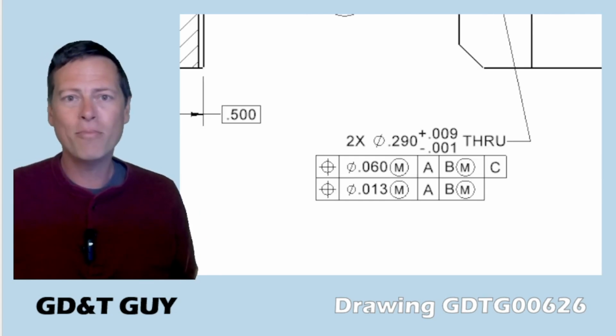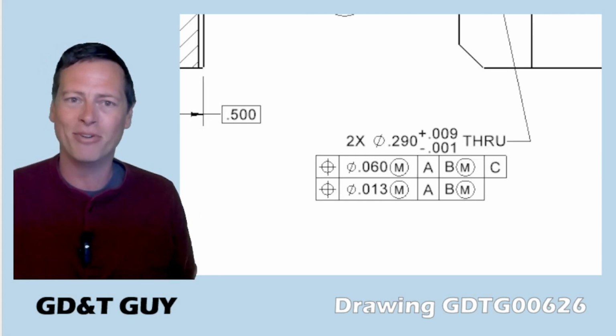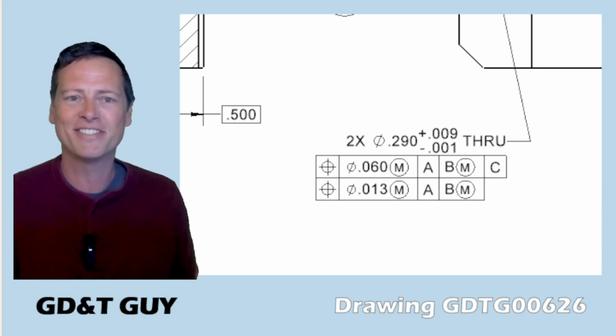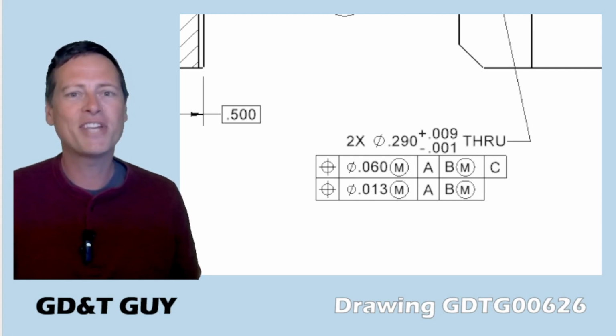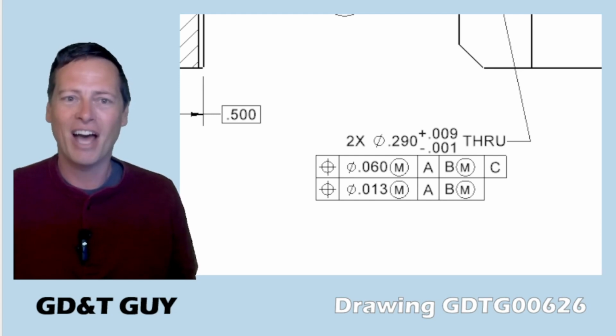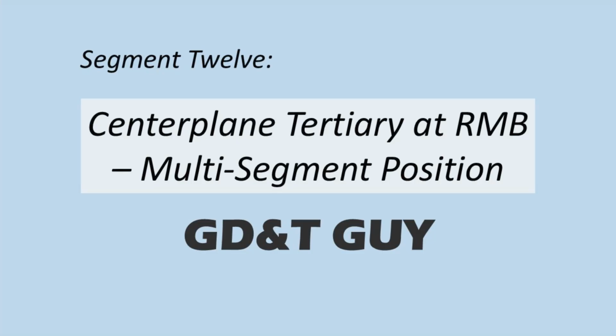Well, we're going to give RMB one more chance in the next example. And listen, I'm only showing you these because I've seen all this stuff out in the world. There are designers and engineers who know quite a bit about GD&T, they're smart, they can see all these little pitfalls and contradictions, and they go through all these steps that I'm taking you through now. So it's getting a little painful, okay, but somehow it feels like we've got to do this. I've got to do this, to take all of our tools and options provided in the standard and run them to ground.